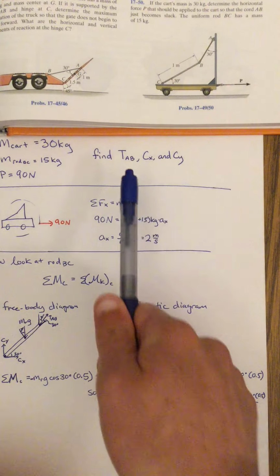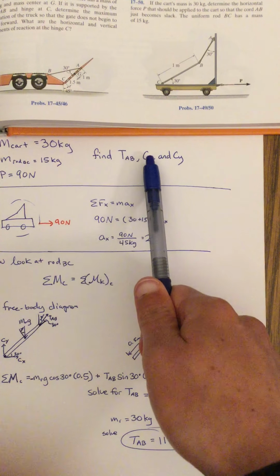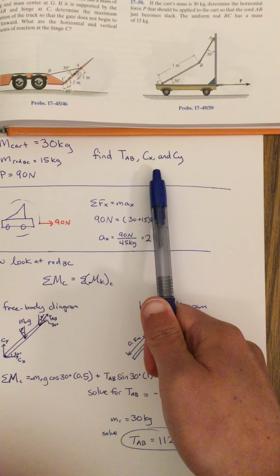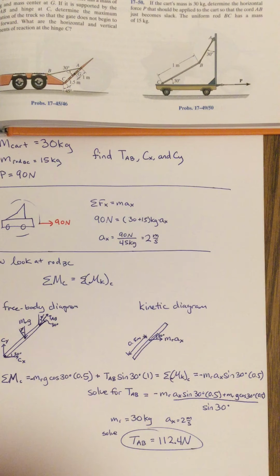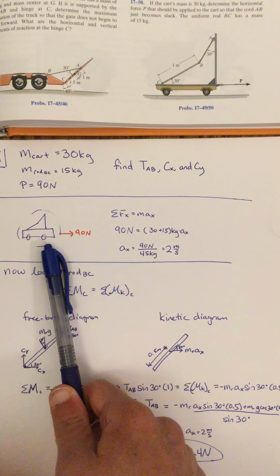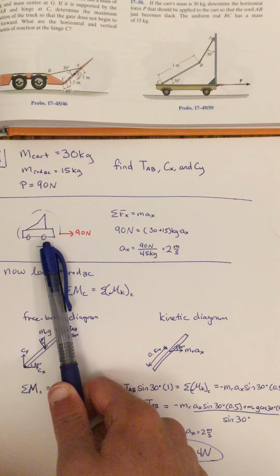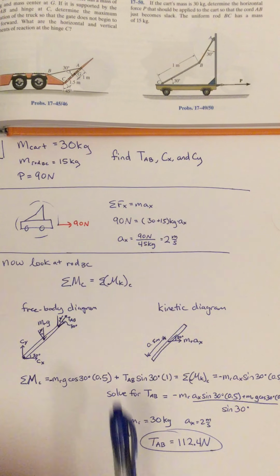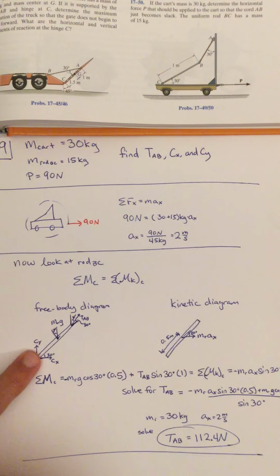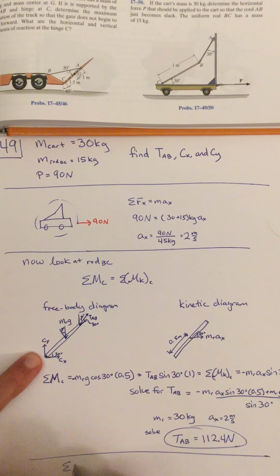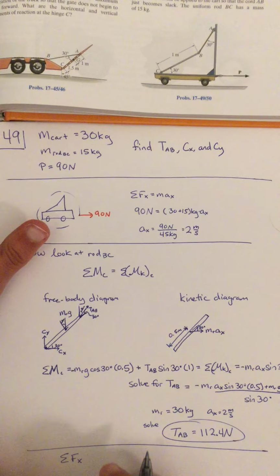Okay, so we were asked to find the tension and also the horizontal and vertical components of reaction on end C. And what we've done so far, we used Newton's second law, but we used it for the cart and the rod together. And so now we're going to use Newton's second law for just the rod. We already have our free body diagram here, so we can use that and sum up the forces in the x direction for the rod.